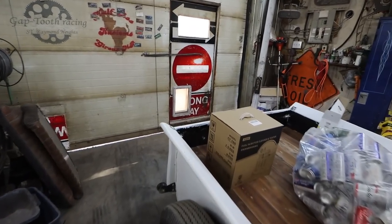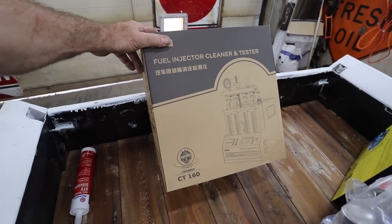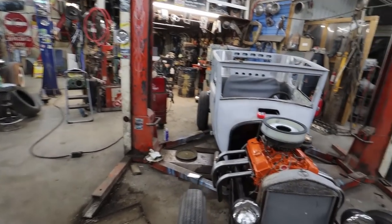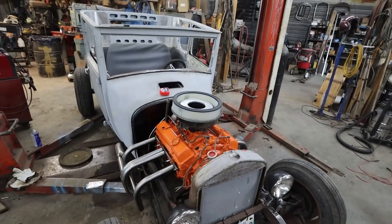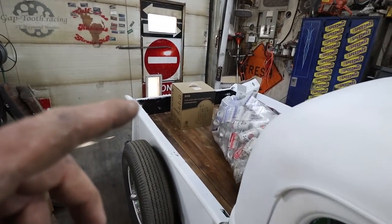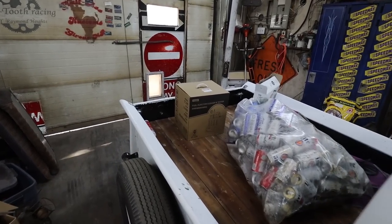I got tired of breaking motors and stuff, so I actually splurged and we got ourselves an injector cleaner. So that just came in. So now on older motors that come in, I can at least clean and make sure the injectors are good. I'm also probably going to use it to try flowing some decaps. So we get to make some El Cheapo performance caps, I guess. That'll be the idea.